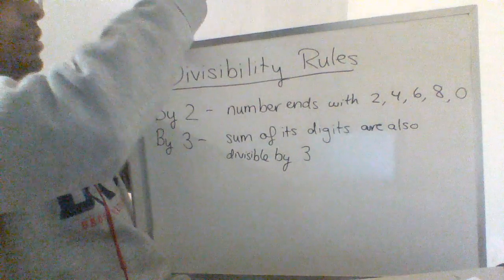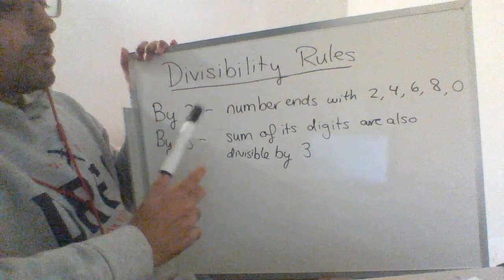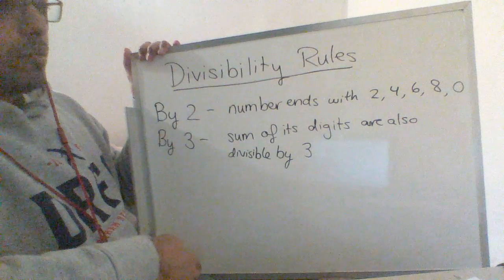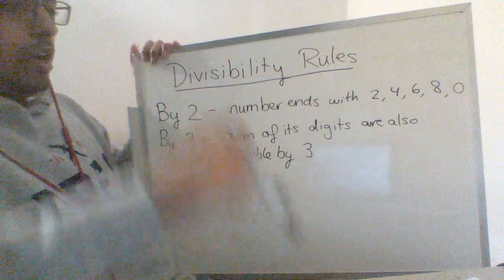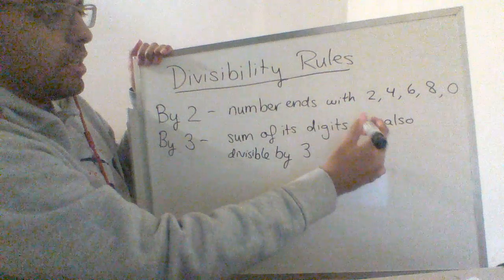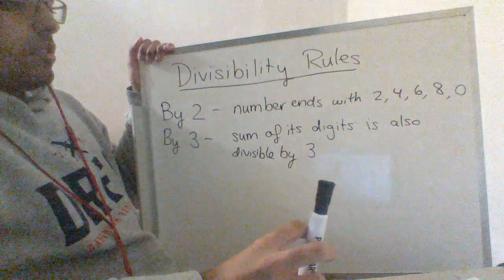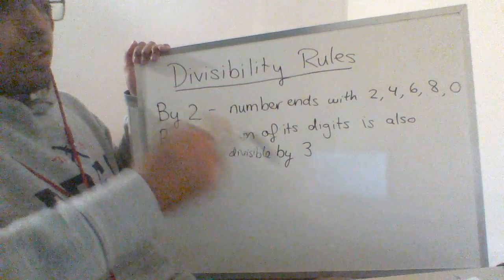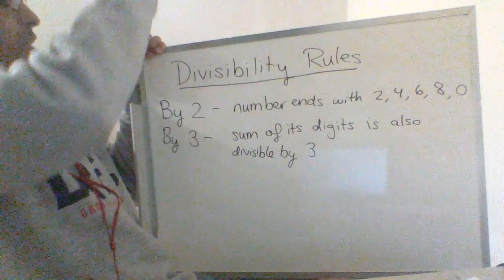Now, I don't like this definition in words, so you can write this down because it's good for you to know, but it's not something you'll be tested on. But in words it doesn't really mean anything, because what I've said is a number is divisible by 3 if the sum of its digits is also divisible by 3. That should say is. The sum is also divisible by 3. But yeah, that doesn't make much sense in words, because I've said it's divisible by 3 if something else is divisible by 3. I haven't actually explained what it means for something to be divisible by 3. So let me give you an example.